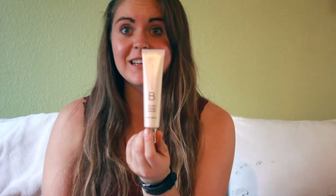So this stuff is super sleek. I love the packaging. Basically, it's just your everyday foundation. I've never been dried out because of it. I tend to have naturally oily skin anyway, so that might be part of it. But this is a hydrating foundation as well. So I love this stuff. It works great for my stage makeup as well as just my everyday makeup depending on how much I put on. So that's pretty cool.